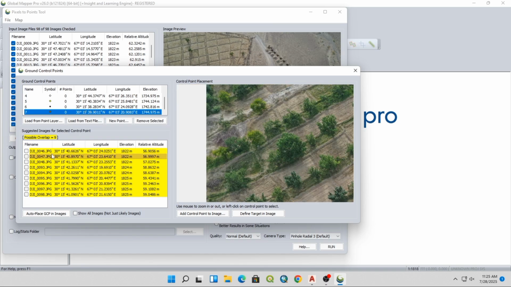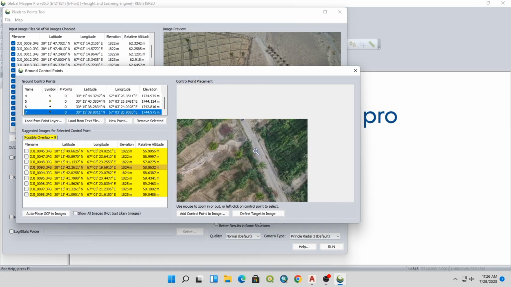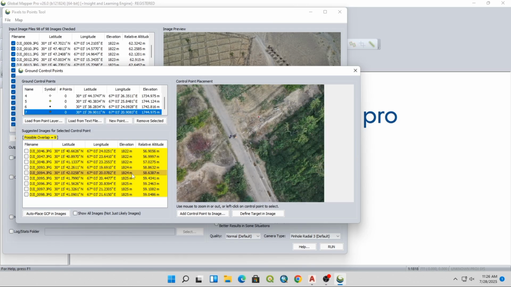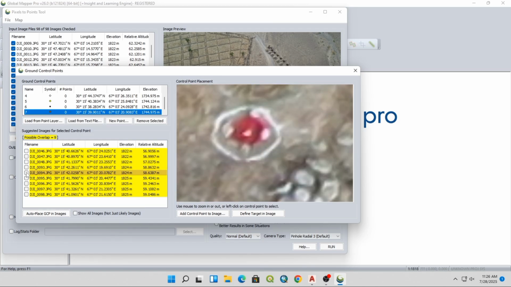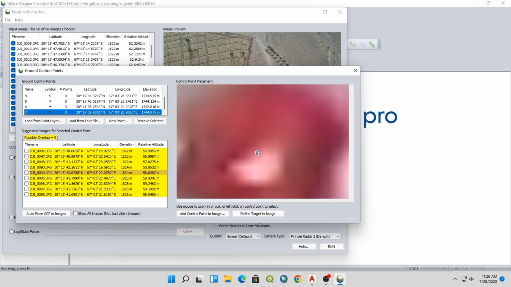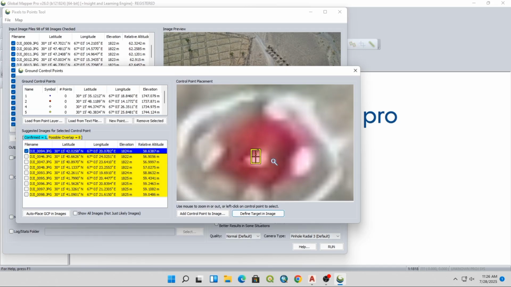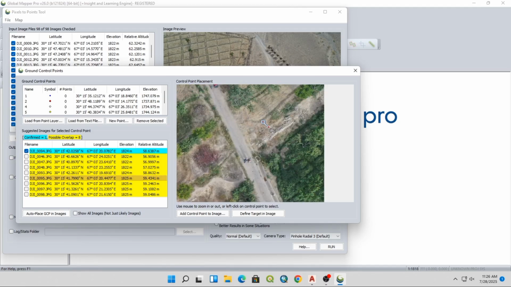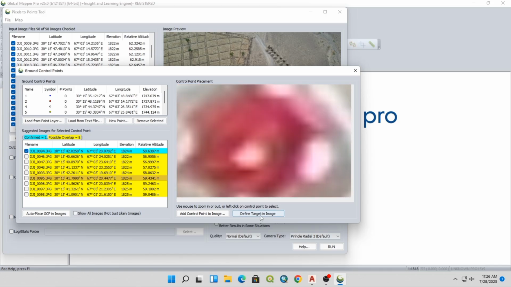Now we will double click the image, and we will find our GCP in the image. Sometimes the GCP is not clearly visible in the image because it was taken from another angle. So that's how we will define it, and right click. So no, click on no. Now we will search for other images. So look at our GCP, we will zoom in and define target.